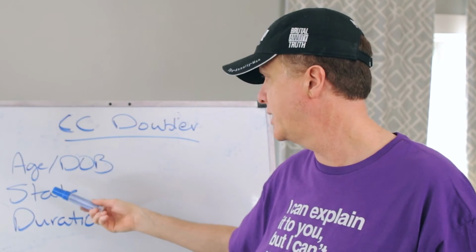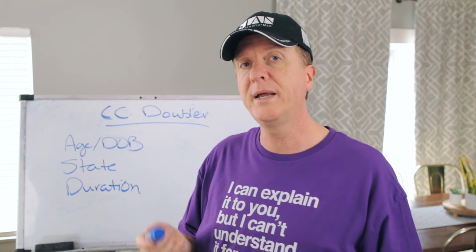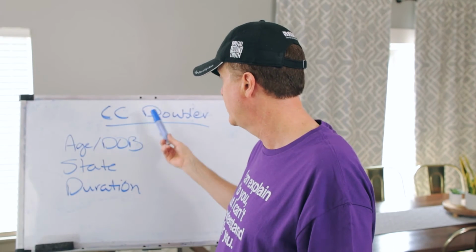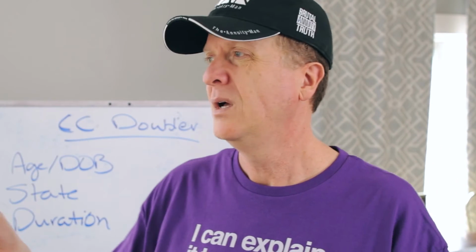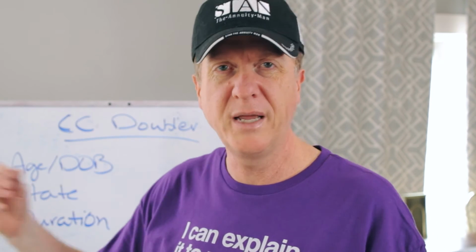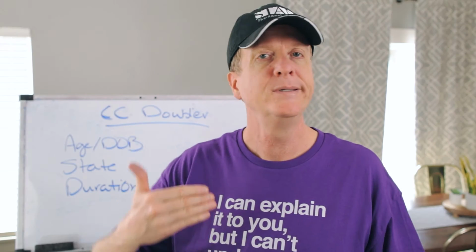Now, for us to run those quotes, we will need your date of birth, which would reflect your age, and your state of residence, because once again, these income riders are regulated at the state level. They're attached to, say, indexed annuities. And then duration: how long are you planning to wait before starting the income? You might say, well, I don't know when I'm going to get sick, or when I'm going to need the doubler or the enhanced benefit. I understand that, but we have to have a duration estimate. You can always change it.